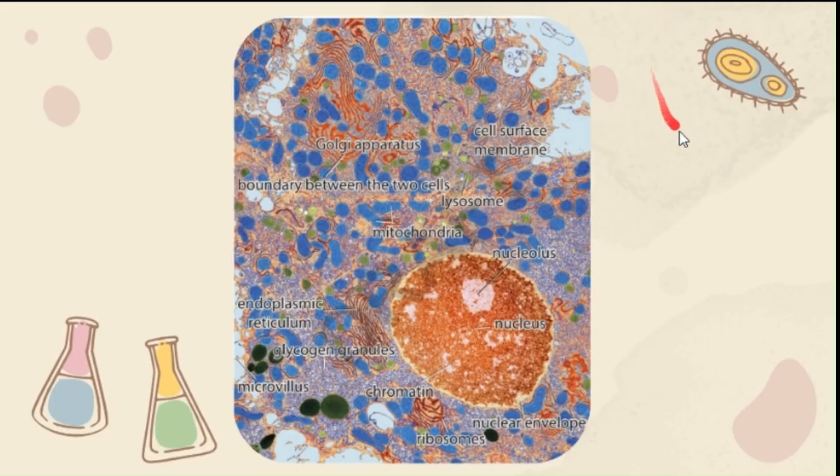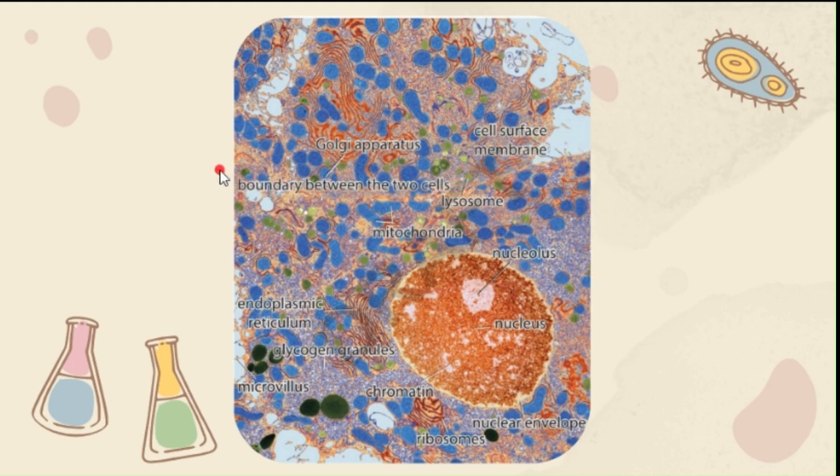We move on to the micrograph taken with an electron microscope. Now everything is kind of trippy because of the coloring and details, but we can point out a few organelles here and there, like the nucleus with its nucleolus obviously, the Golgi, mitochondria, etc. This is actually a picture containing two cells, split around here.